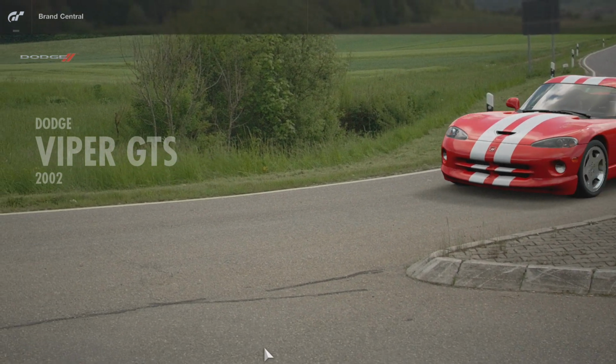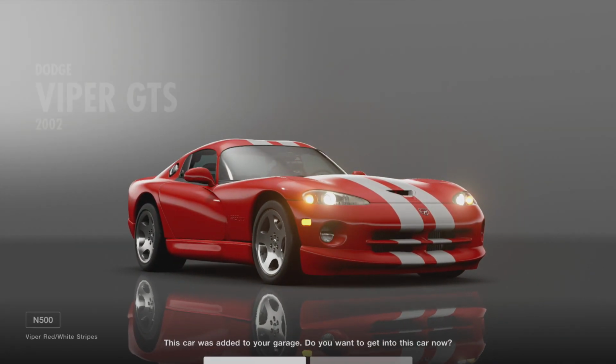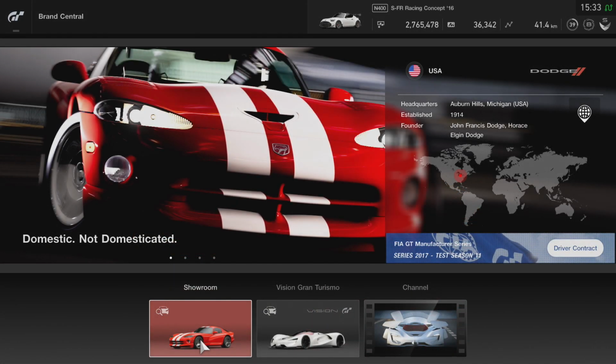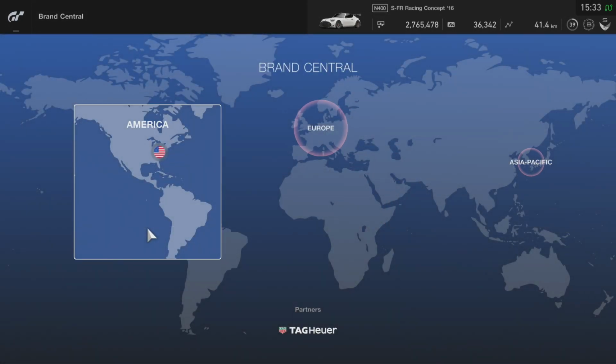Let's get it in red. If I feel the need, I'm gonna change it later to a different color, but I kind of like the white stripes as it is, so I don't think I'm gonna change that anytime soon. Alright, so we bought all of the American cars.